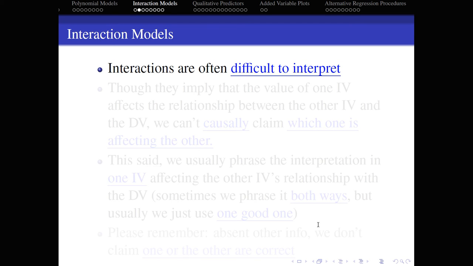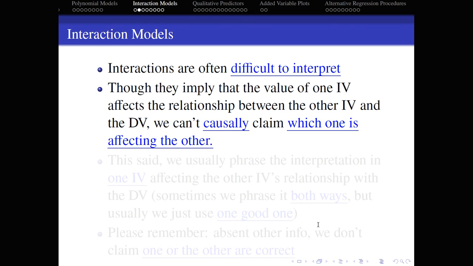Now, interactions are difficult to interpret, renownedly so. Partially because of what I was mentioning earlier, but partially because if we start adding more and more variables, it becomes variable 1 impacts variable 2's impact on variable 3's impact on variable 4's impact on variable 5's impact on the relationship between variable 6 and the dependent variable. And at that point, it really does get quite silly and frankly impossible to interpret. So typically, anything that involves the interaction of 3 variables or more is very commonly listed as not interpretable. Doesn't mean it's unimportant, it just means that many people don't try to interpret those.